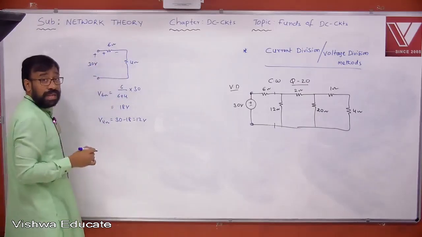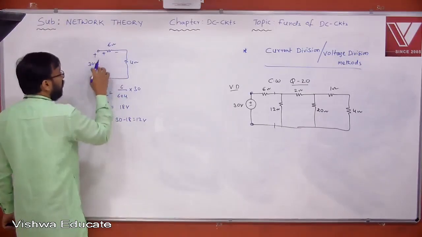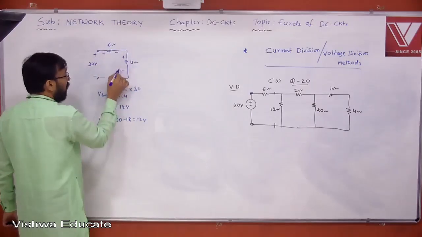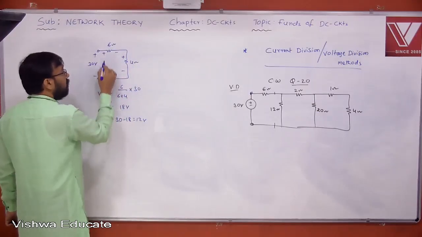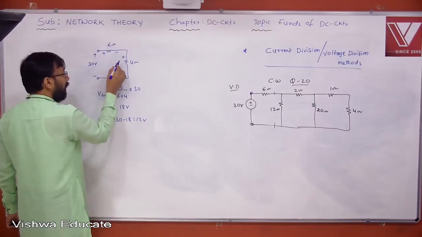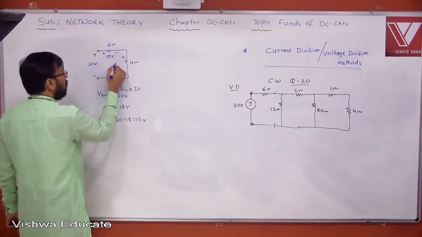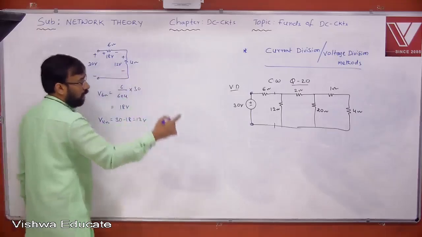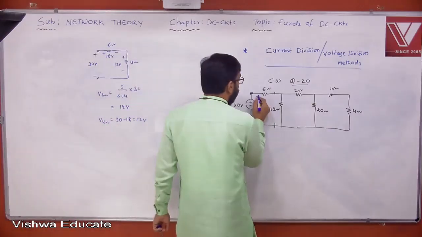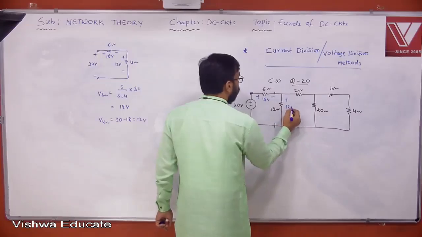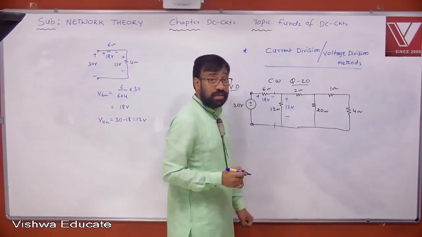When you apply plus minus, remember the division plus minus, then plus minus and plus minus. How did you get these polarities? Without these polarities, you cannot satisfy the KVL, right? So therefore, the polarities are supposed to be placed in such a way that the KVL is satisfied. That is 18 volts and this is 12 volts. Now go back to the original network. Here you found 18 volts and here you got, what is this? 12 volts. Understand all of you, okay?